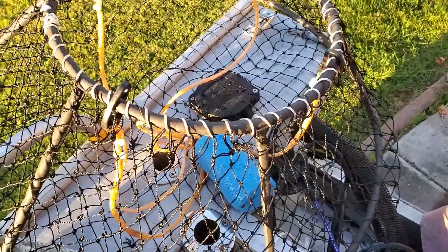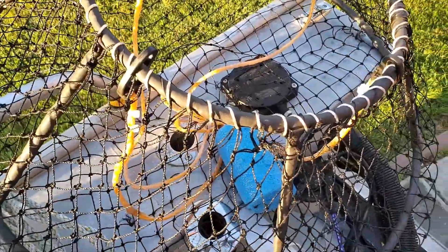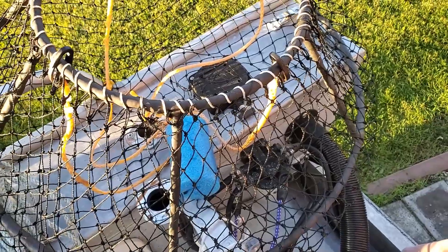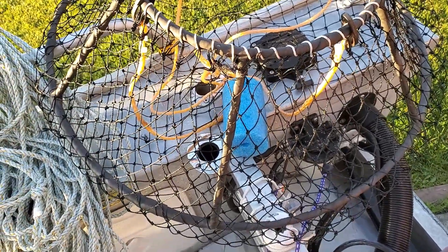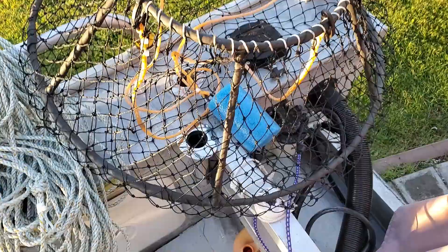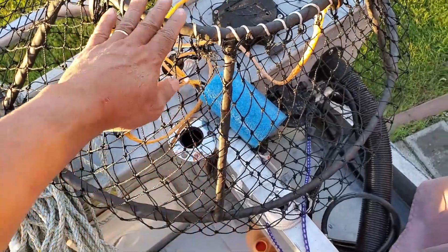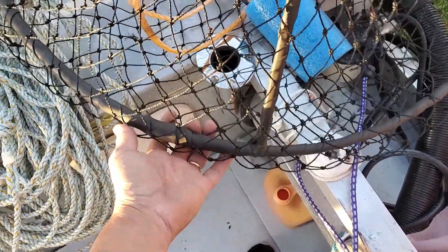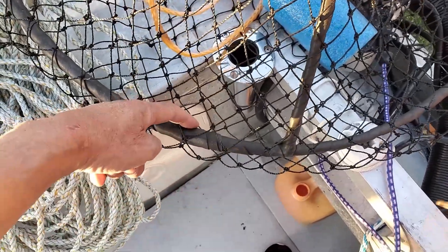I'm not talking too much about regulation in this video, but I encourage everyone to read the regulation and follow it. There are two kinds of hoops: the one that lays flat on the bottom (Type A) and this one (Type B). The Type B consists of two rings - the bottom ring and the top ring. The bottom ring is no greater than 36 inches in inside diameter.